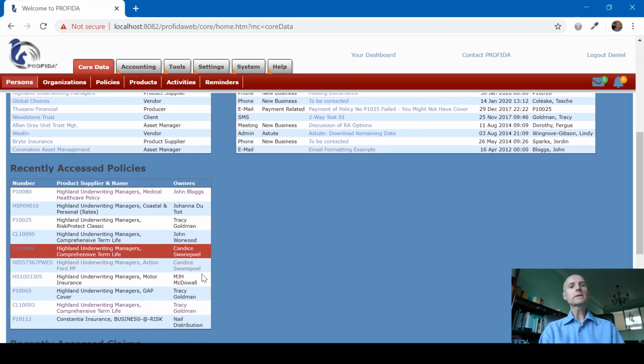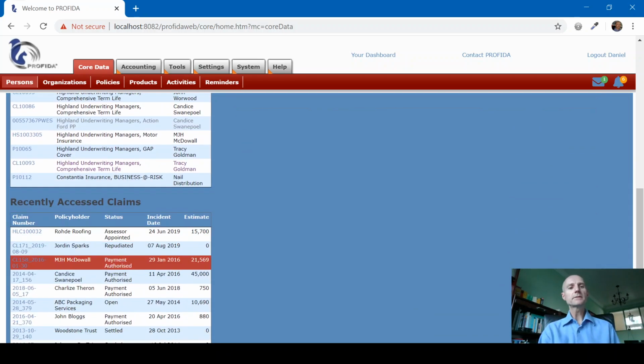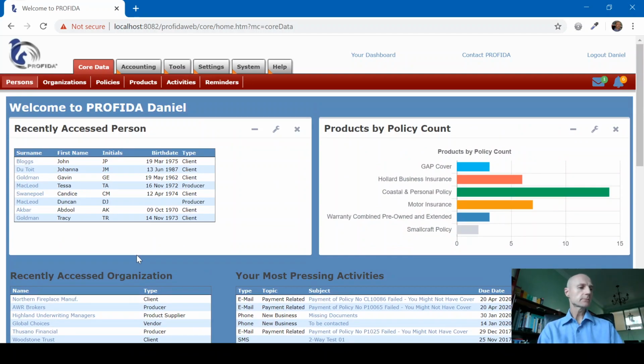Right, so we also see further down our most recently accessed policies and claims. So if we do claims administration, then as a user, Profida has user-specific customizations, which means it does not look the same for every user. It depends on what you're actually doing as a user, what your tasks are, and depending on your task, you see different menus and different areas in Profida. Besides your user profile, which asks you a few questions about what type of work you do every day, Profida adjusts itself according to those answers.